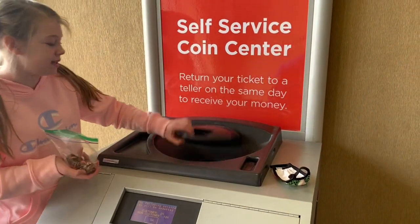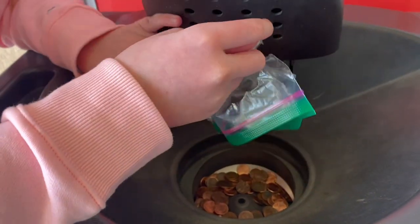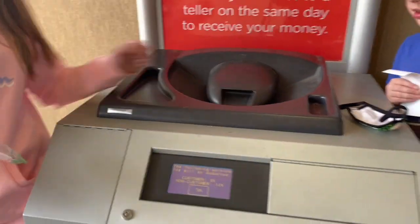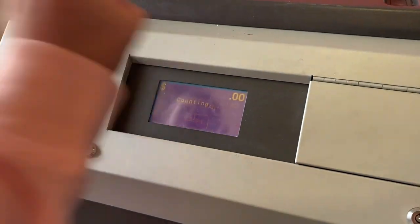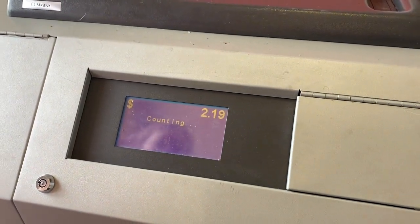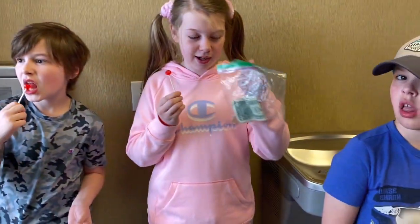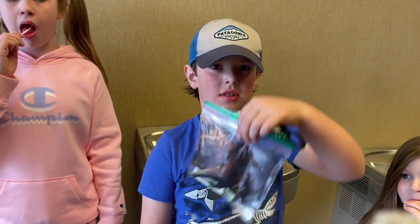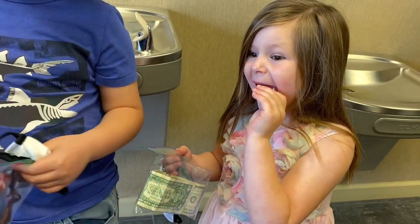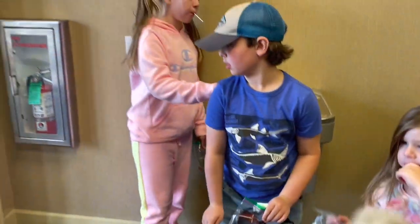Okay, so I'm going to put my pennies in here and then I'll count them and see if I have $2. How many do you think you have? Probably around 250. Okay, start. That was close. You all have over $2. $2.54. That's a lot. I got $2.90. How much did you get? $2.60. Whoa! Did you get a quarter? She got $2.25. Good. Y'all all got over $2.